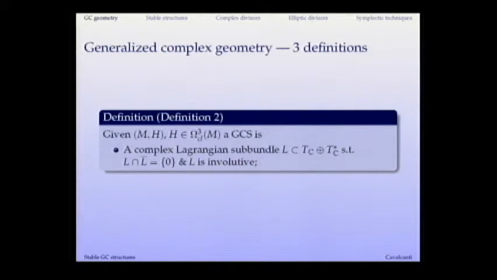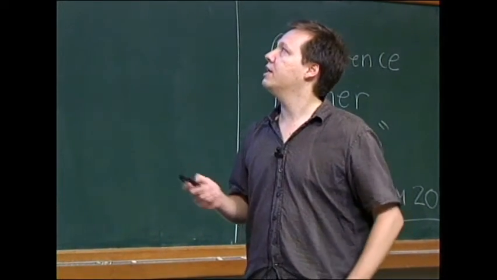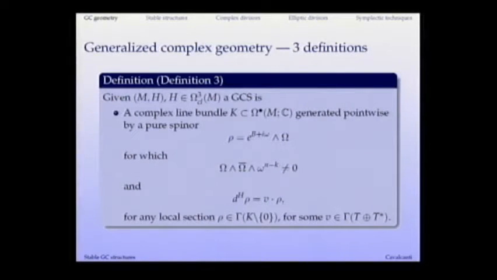And a separate way to describe generalized complex structures, which is also very useful because it brings forms into the picture, is to look at a form which annihilates this space. T plus T star acts on forms, with T acting by contraction and T star by wedge. So you can look at the space of forms, a form that annihilates this space. Here you have a much longer definition. A generalized complex structure is a complex line bundle which sits inside the complex forms. And it should be pointwise of a very specific form, namely the exponential of a complex-valued two-form, wedge a decomposable k-form.